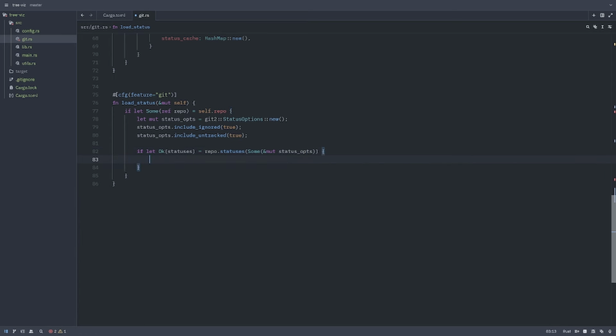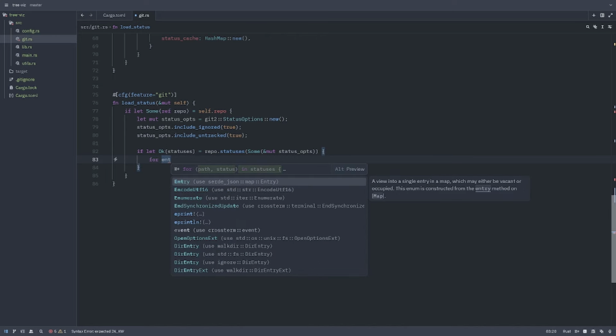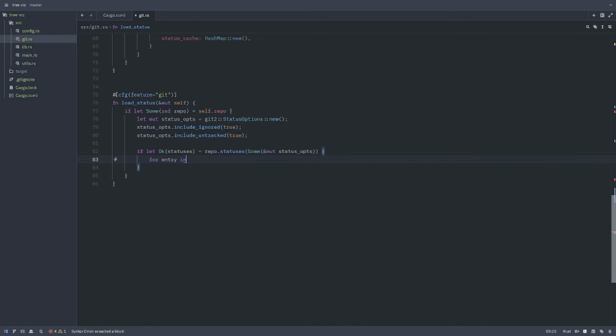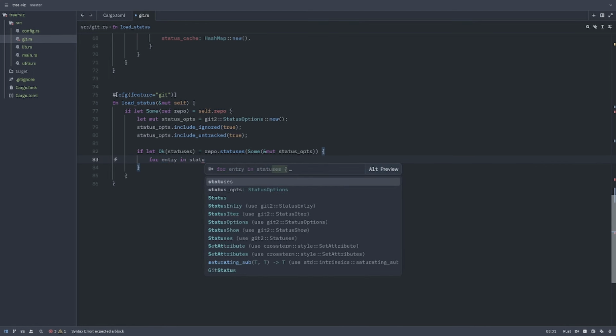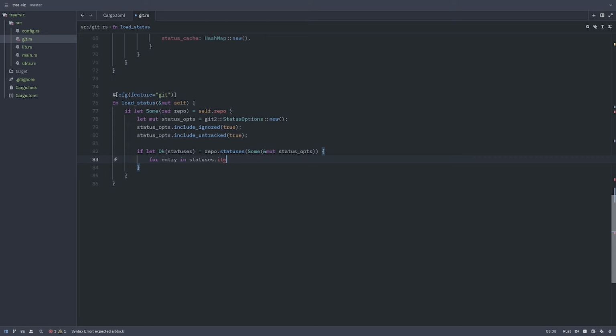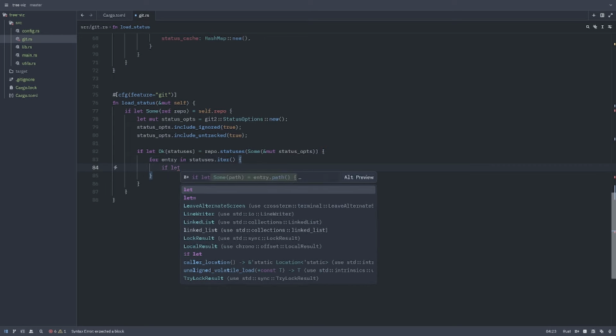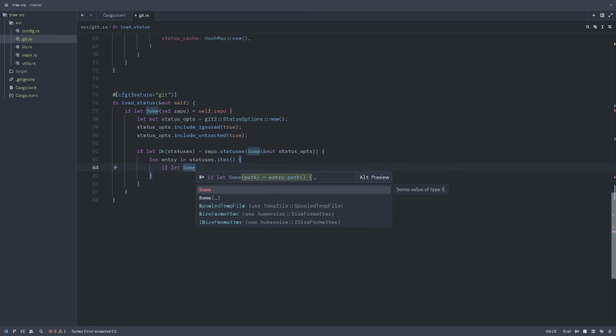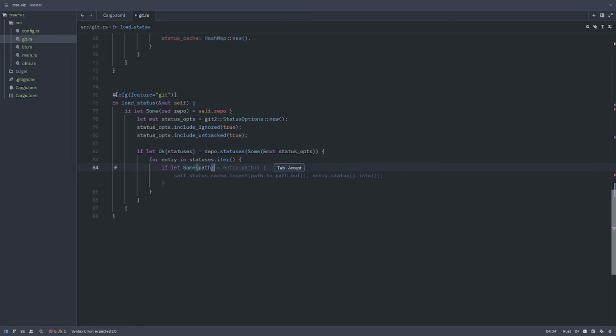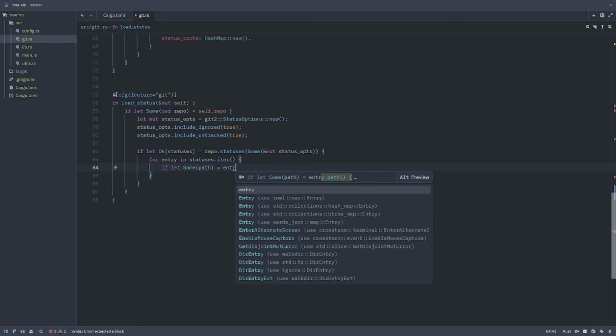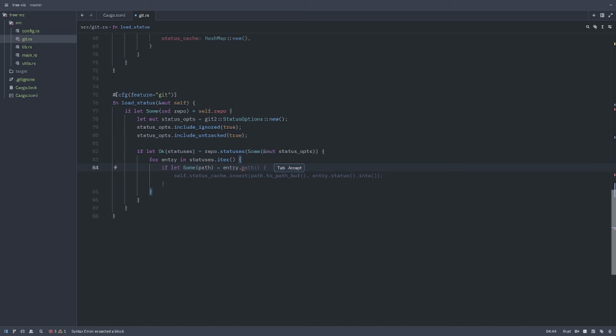After here you can open a curly bracket for entry in status dot iter. If let Some path, entry dot path.